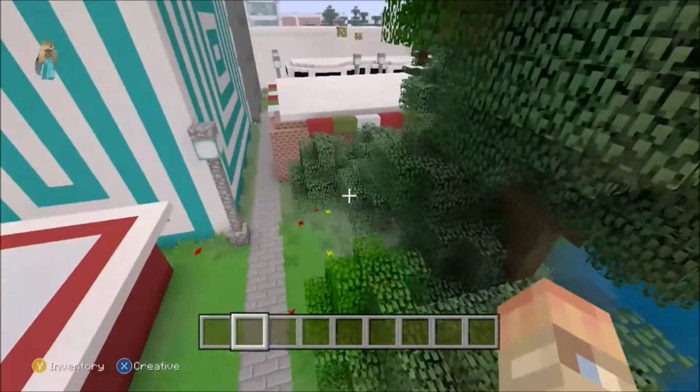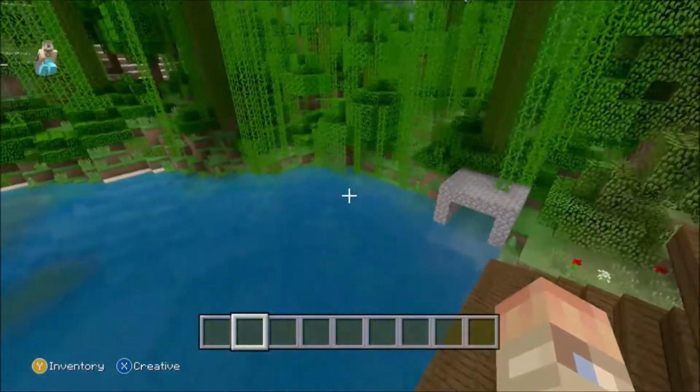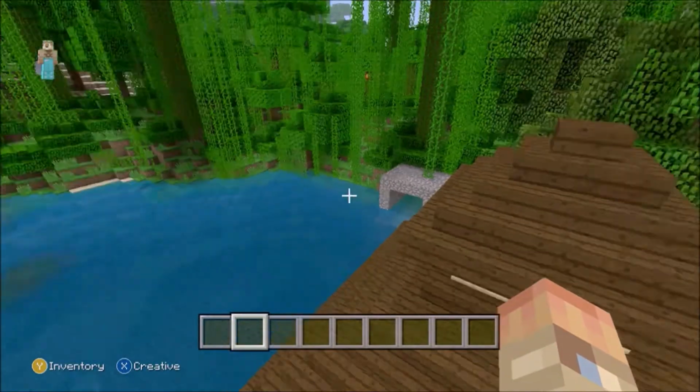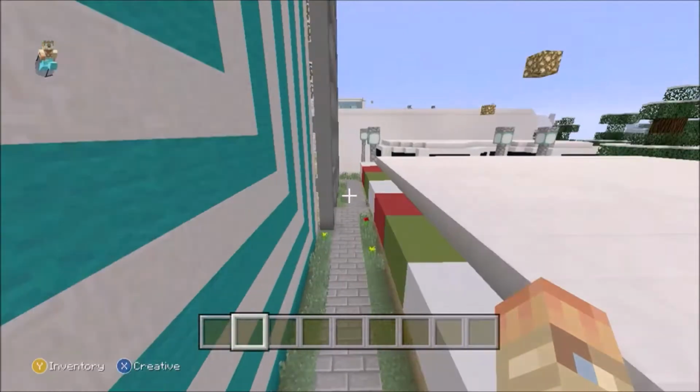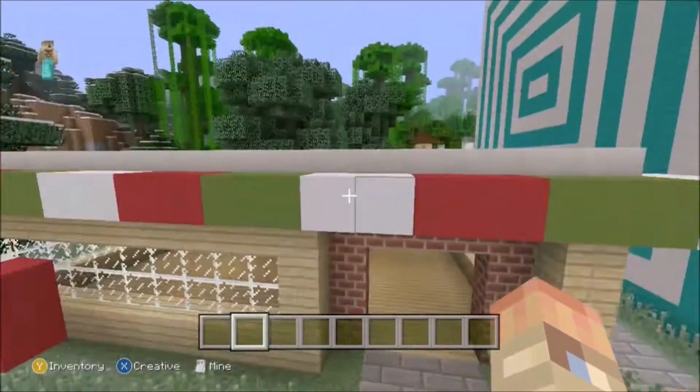Now we have some back alleyways, and of course I showed you the tunnel that goes down to the theme park, which I will be going to later on. But as I was saying, there's a little path that leads behind all these buildings, and I like to call this Secret Street, because you wouldn't even know that these are here.